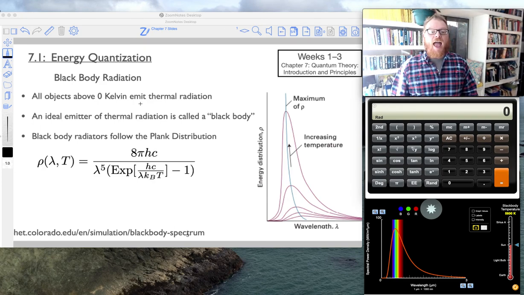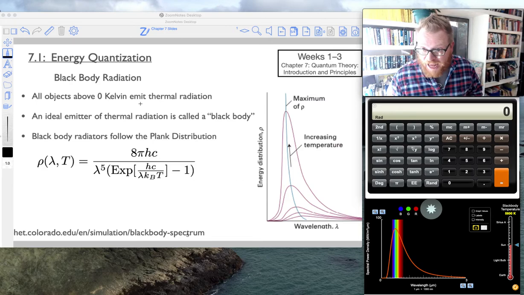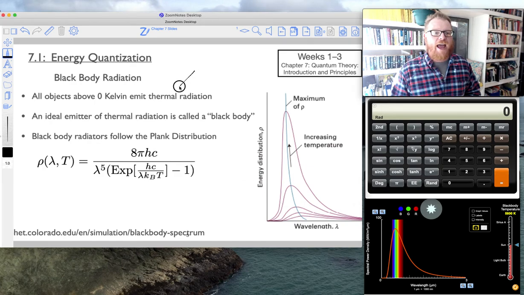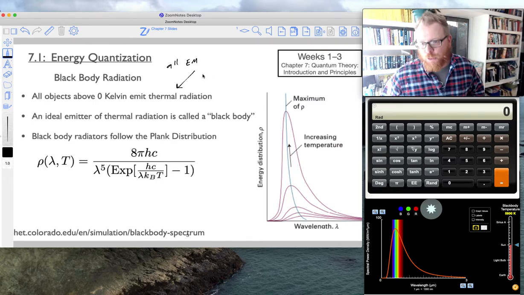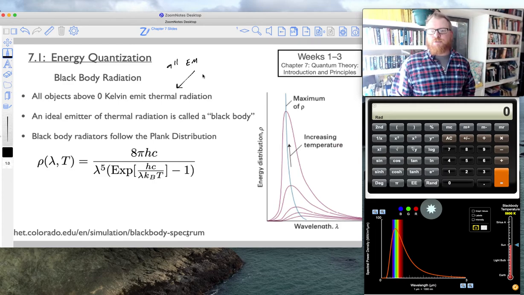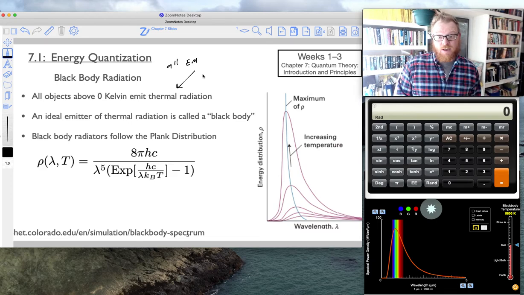As we increase the temperature of that object, the type of radiation that object will emit becomes more energetic as the object becomes hotter. You're used to hearing that IR radiation is thermal radiation, right? Technically, all EM radiation is thermal. You're used to hearing that infrared is thermal radiation, and that's just a very human-centric idea because humans just so happen to be a temperature that emits infrared. Technically, all electromagnetic radiation can be classified as thermal radiation.